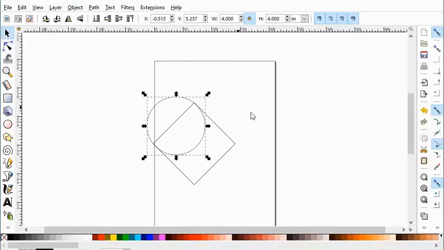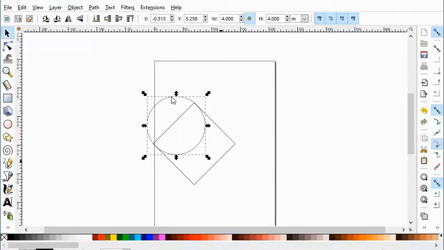And one cool way you can move objects is by selecting them and using your arrow key, because in this situation, we want to move this circle. Another way you can do it is by hovering over here and you get this cross arrow, and that lets you know you can move something, but for whatever reason, it's not allowing me to do that. So we'll go to the next thing.